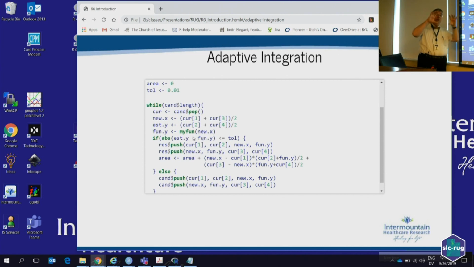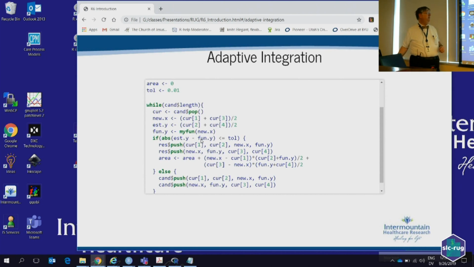So I've got a trapezoid. If I look halfway through at the height of the trapezoid and the height of the function, and they're pretty close to each other, then I'm going to say the trapezoid's already a pretty good estimate. But if they're far away, I'm going to replace it with two new trapezoids, splitting it in half. That's what my if here is.